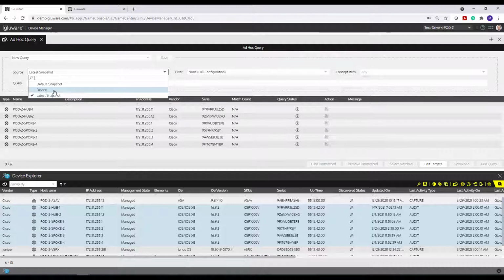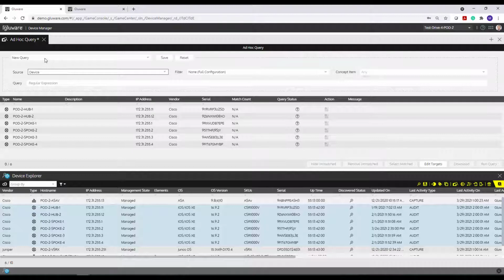So one important thing to note is that if you're searching off the default snapshot or latest snapshot, we're going to use the entries that have been saved in the database. We don't have to go and query anything. When we run it off the device, we are going to go and query the devices in real time. So you can query device config state or you can query device operational state. But if you're querying operational state, it's essentially required to go query the device. For config state, you can use what is already pulled into the database.